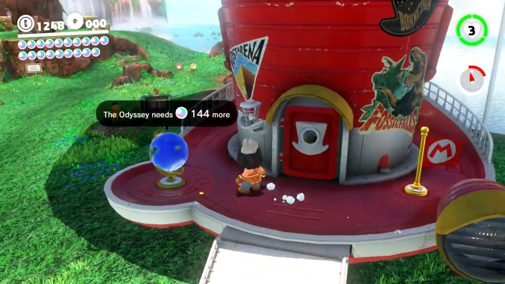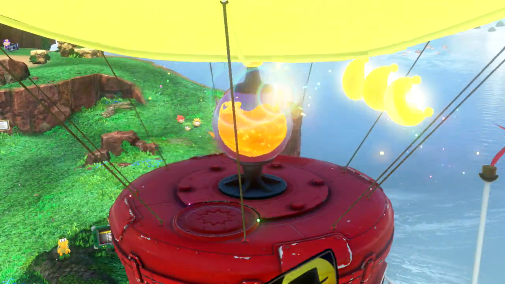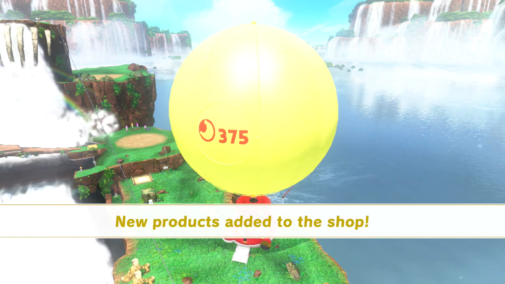Okay, so we're going to deposit, looks like 19 moons. We need 144 more until we're at 500. It's going to be a little bit lower now. So yeah, it didn't take us too long to 100% Cascade Kingdom. A lot of it was quite easy and just sort of handed to us.